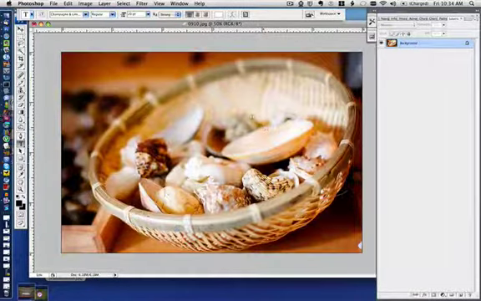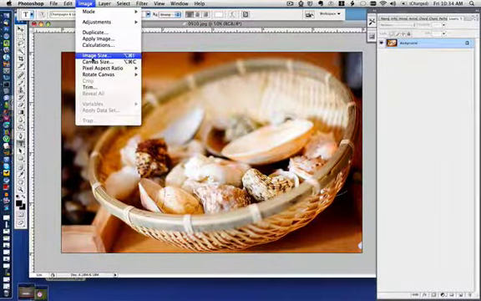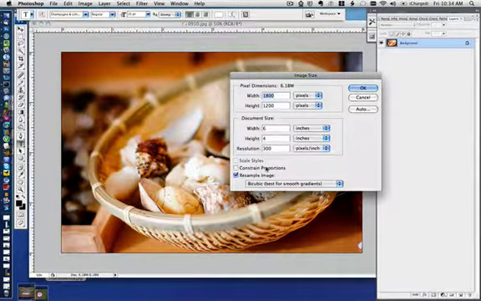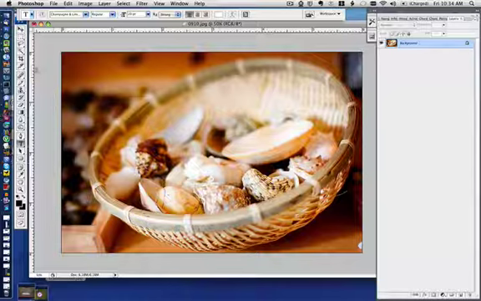Now, let's say that you actually really do want a 3:6 image. How do you get one without having to use the image size? Because that won't let you do it without squishing your image or ruining it. So the best way to do that, or at least the way I do that, is by using the crop tool, which is this tool right here. I go to the crop tool and I set my width and height right here.